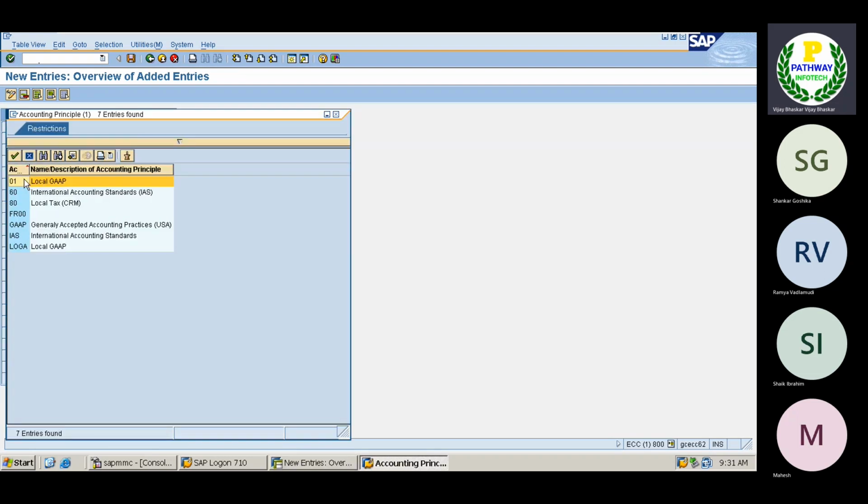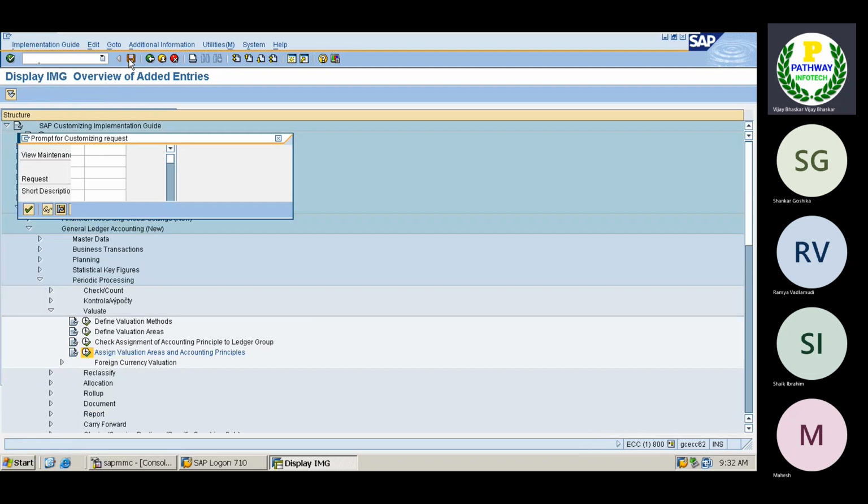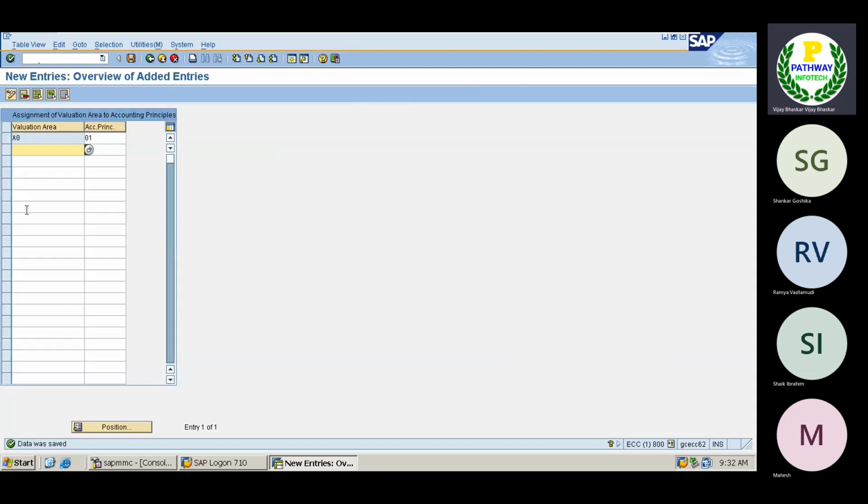The accounting principle is 01 local GAAP, which I have just given. Even one company code can have multiple accounting principles and multiple valuation areas. It depends on the requirement. This is also done. Up to here we have done.